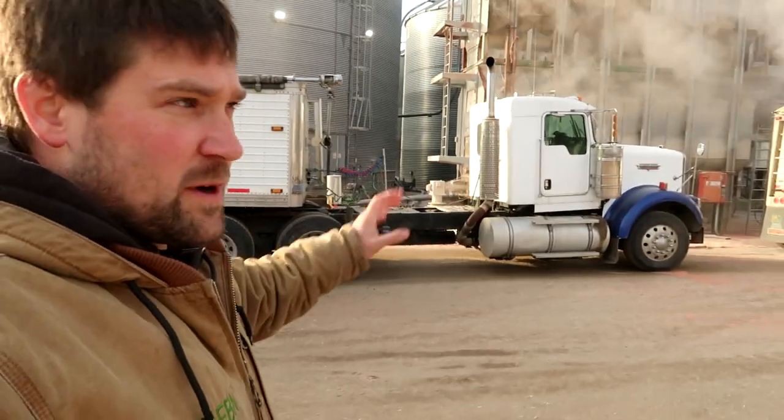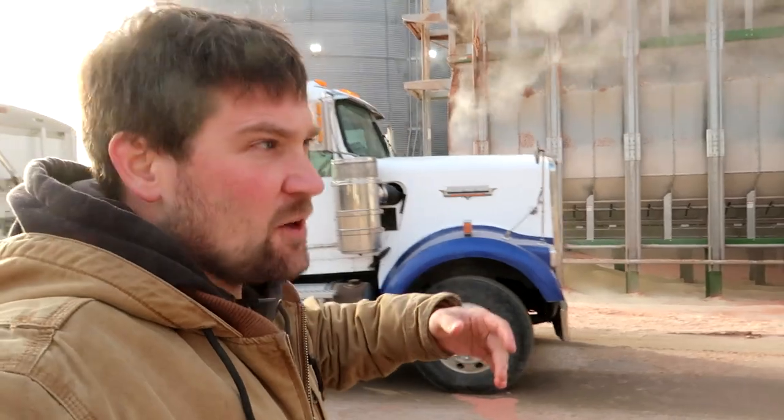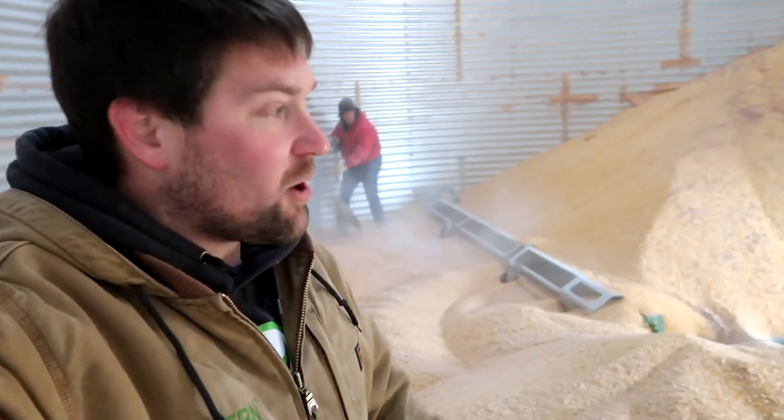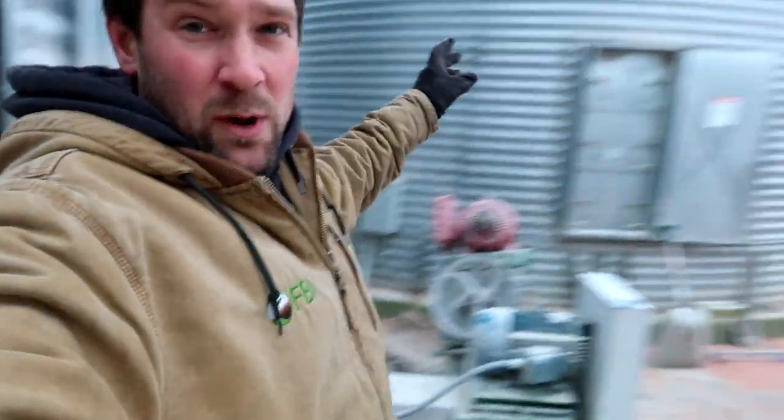Right now we're transferring corn out of the new, bigger, wet bin while drying, so that we can make enough room to get enough dry corn into the big bins. It's the whole transfer process that we're down to right now as we reach our final acres. We've got to make enough room in the grain bins, so right now we're trying to empty this bin. This is all high-moisture corn on the bottom. We're going to get it empty so we can put dry corn in here. The rest of our crop we're going to be using that bin, but that's almost full of wet corn now. It's a whole deal.